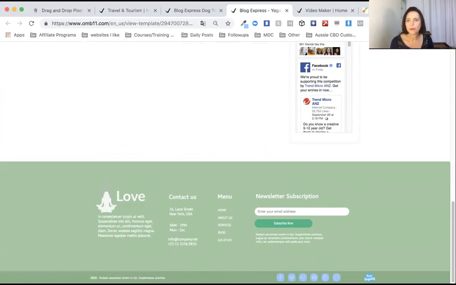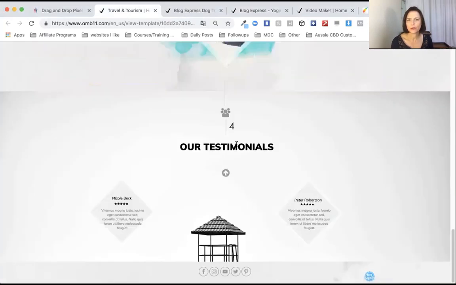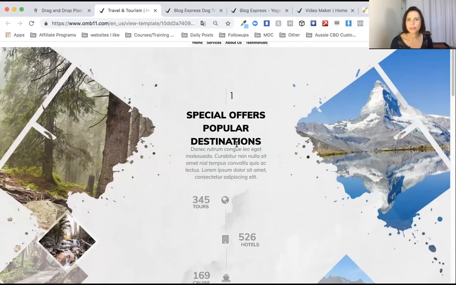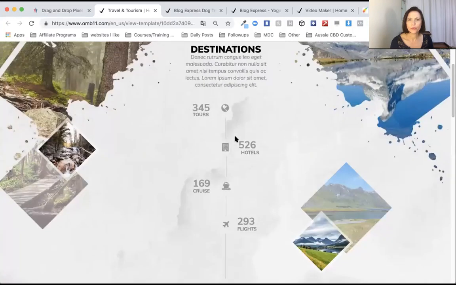So that's probably their privacy and copyright statements, and then a link to all their social media platforms. You can see this is a very different look and feel to the travel and tourist one. And these are all built in Builderall, so you can definitely do all of these layouts.